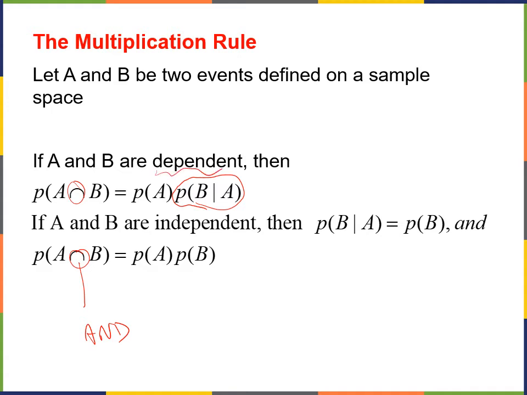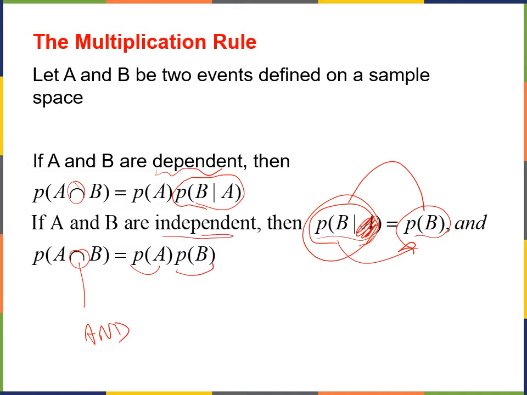If they're independent, then we know that this given probability is really just the probability of B itself. Probability of B given A should just be the probability of B. It's not dependent on A, so the A doesn't have any bearing on this, and therefore just gives you the probability of B anyway. And then the formula would just be the probability of A times the probability of B. But it is really the same formula in essence because this equals this in the independent situation. So that just turns into that probability.